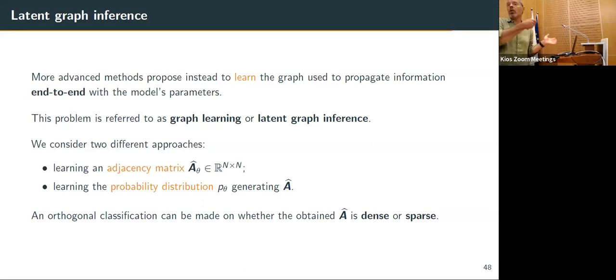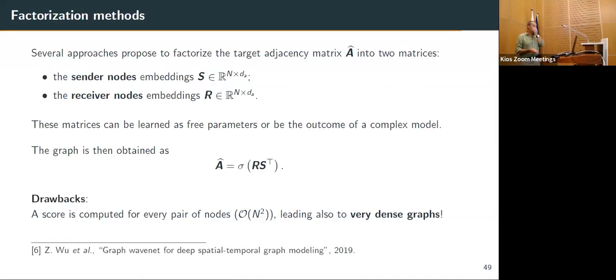The second problem is more complex than the previous one. Like in forecasting, where I say this one is the expected value, so it is a point-wise estimation. And the second one says, no, I'm not only interested in point-wise estimation, I want the distribution of the output. And then it is up to me to decide which is the correct one, okay? It is the very same concept. This is a very complex problem, as you can imagine. There are ways to deal with that with the pros and cons. So let's see some methods.